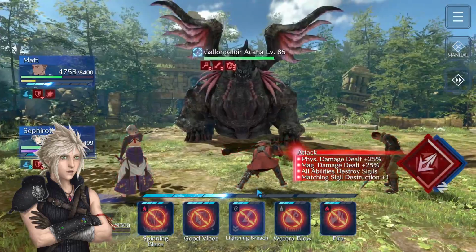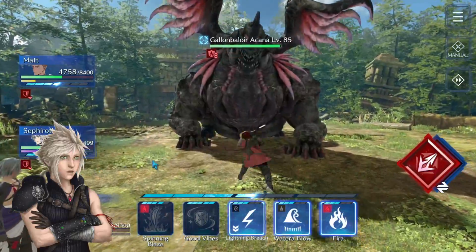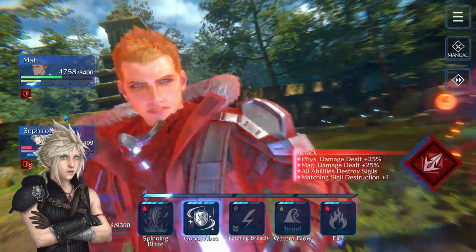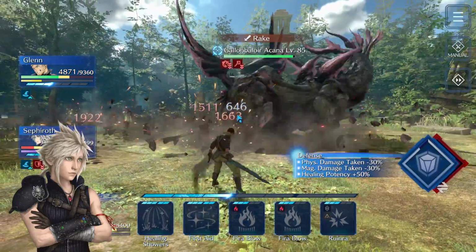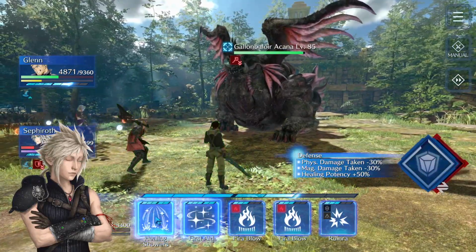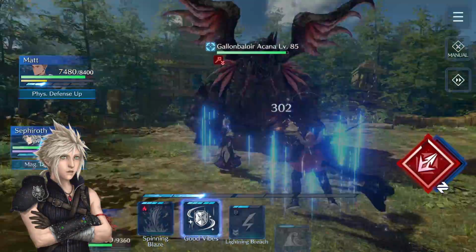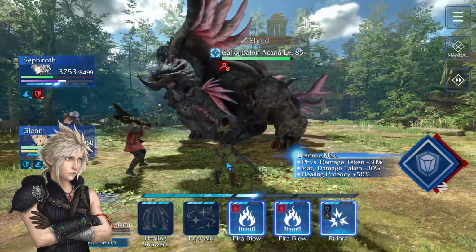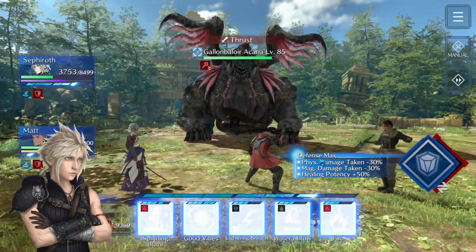Actually, I switch back to Glenn because I want to use that Good Vibes a little bit more, because everyone has decreased physical defense and he'll start doing Shred. And Sephiroth's Kuja Blade works against physical defense only if Sephiroth is at full health. I am not worried about doing a lot of damage here. There will be a second Electrocute, so ideally you want to recover in that phase.